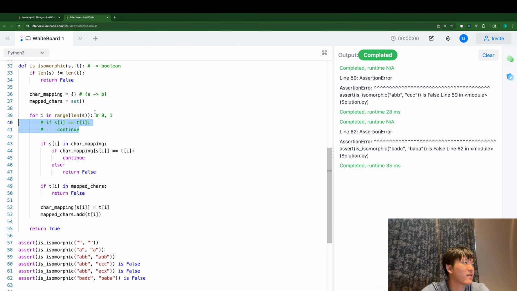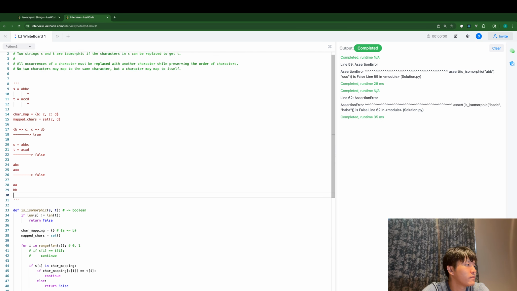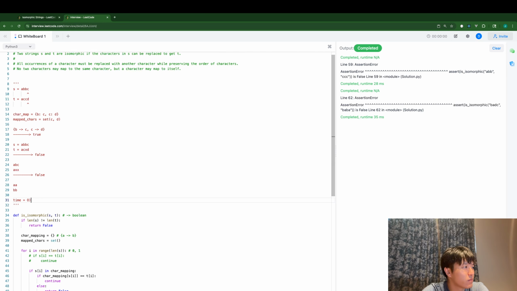And the time complexity, it should be, assuming that S is the length of S and T is the length of T. In the worst case, firstly, S differs from T. So if S is equal to T, it should be constant time.